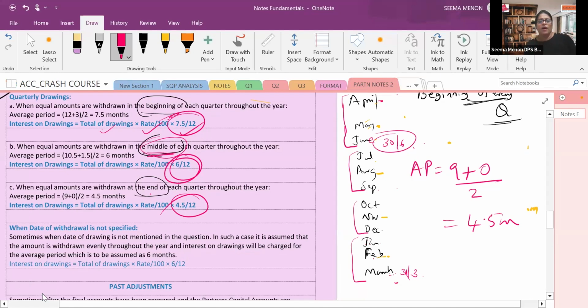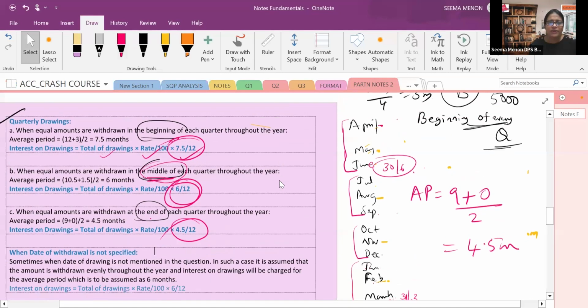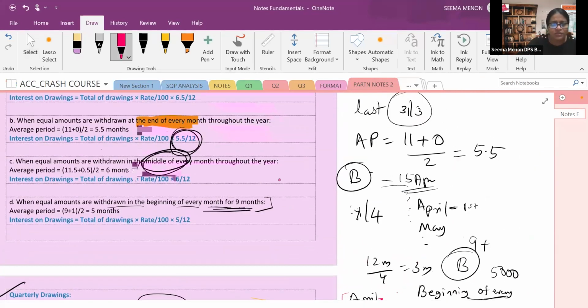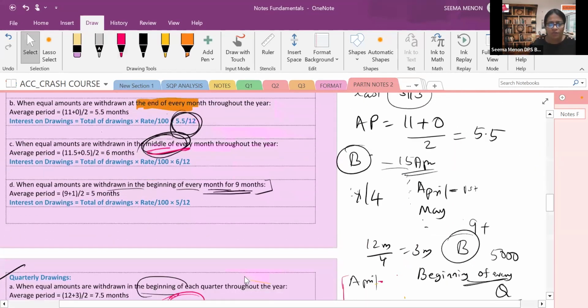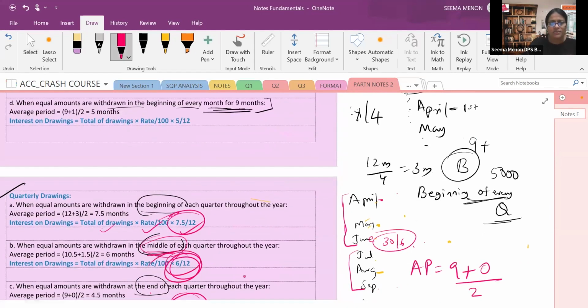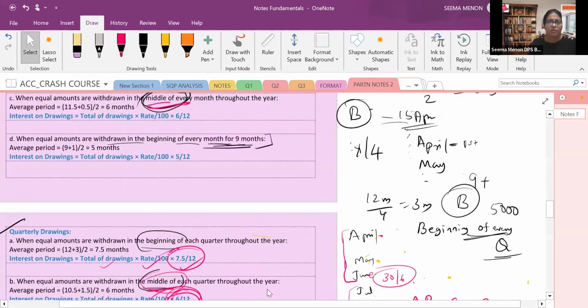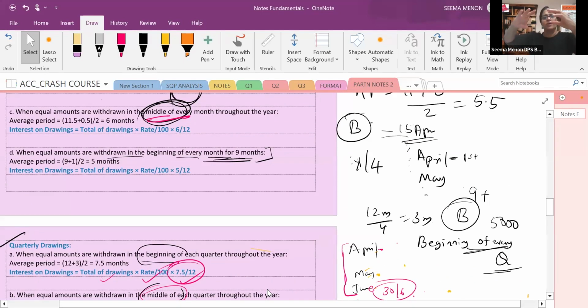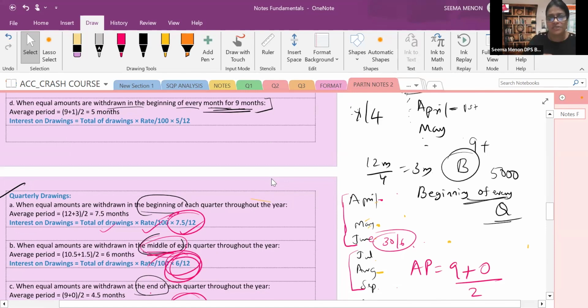So children, we discussed all the various cases. Now see that whether it is monthly middle of the month or quarterly middle of the month, you can see what? 6 only. In both, what will your average period be? Whenever there is middle of the month, middle of the quarter, middle of the half yearly, whichever middle, average period will be 6 only. If we take the financial year as full 12 months, then only, otherwise no.